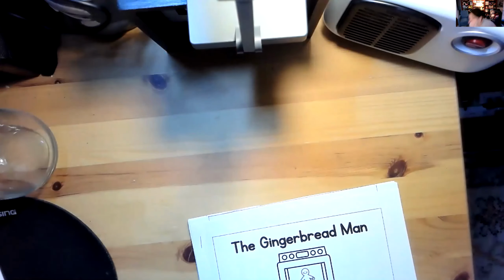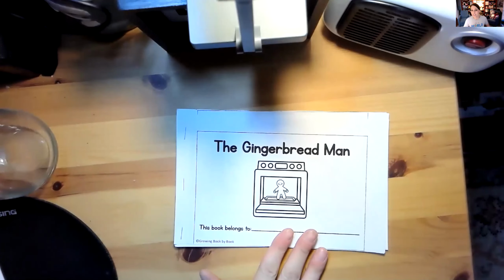Are you? Excellent. Okay, so today we're going to do a little read aloud, and it's about the gingerbread man, of course. I want to make sure that when I have the book, I'm going to open it so I don't want it to be upside down. I want to be able to see the picture correct. I'm going to take a look at the title and the picture first. So I'm going to share my screen with you so you can see a little better. So here's my book, and I see the title right away.